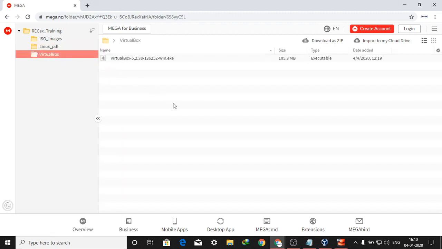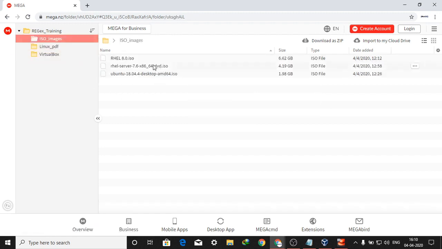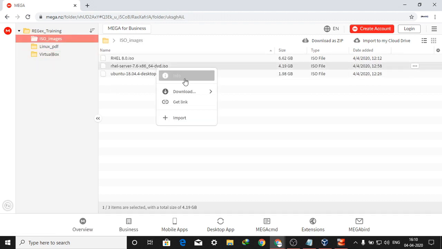Now just click on VirtualBox, right click and click on download. You can directly download it as a standard download or download as zip. The second thing you have to download is Red Hat 7.6, this one. If you are in a data science course or something else, you can download Ubuntu.